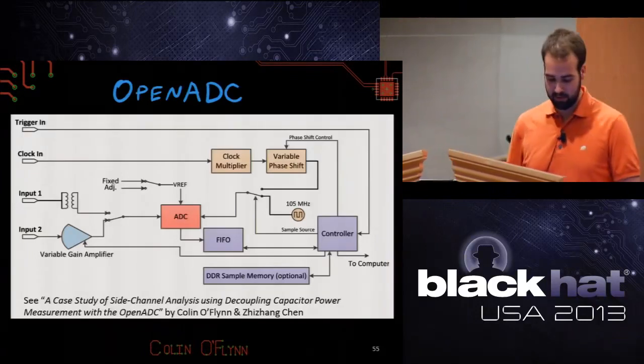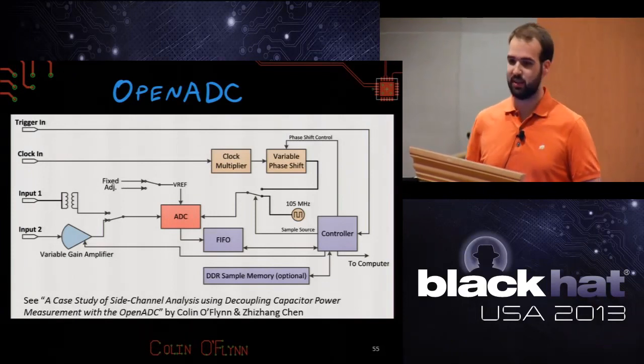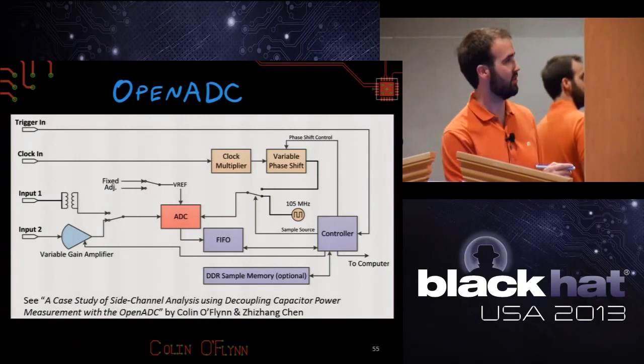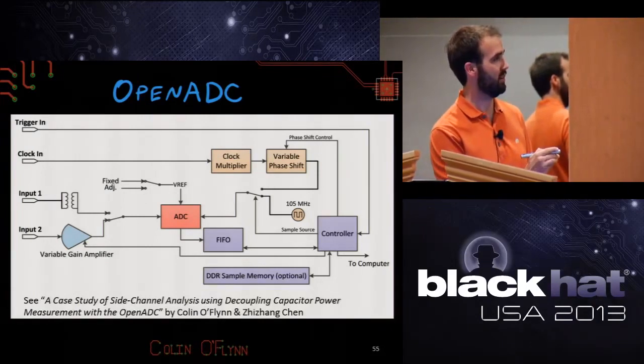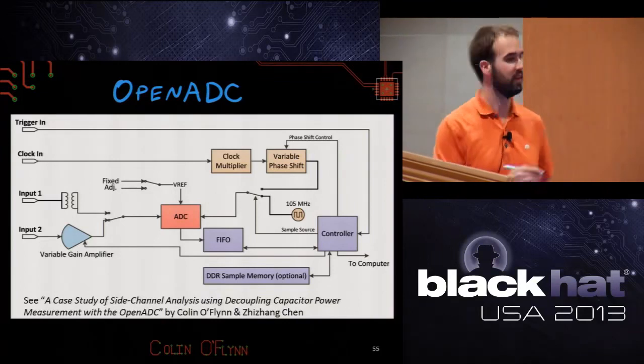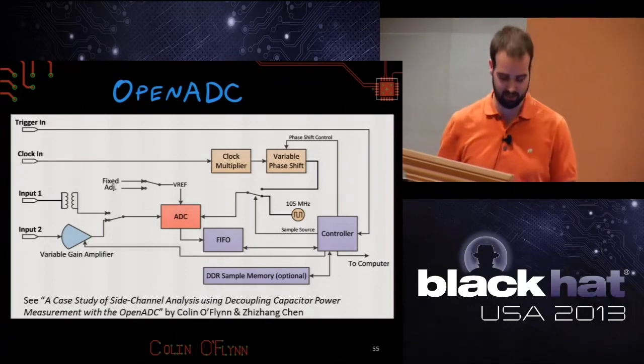To do it synchronously, a few oscilloscopes let you do synchronous. It's fairly rare. So I designed this hardware I call OpenADC. It's an open source ADC board, and it basically has everything I talked about: the ability to multiply clock, do phase shift, store memory, and it adds amplifiers in the front end and stuff like that.